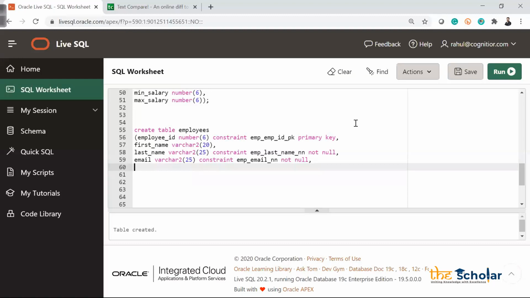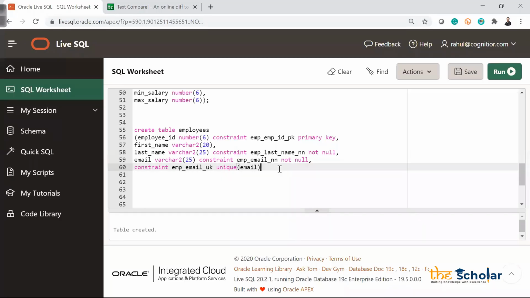So I want to add one more constraint where the constraint name is emp_email_uk, where I will write unique and it should be the email column, right? It should be unique.